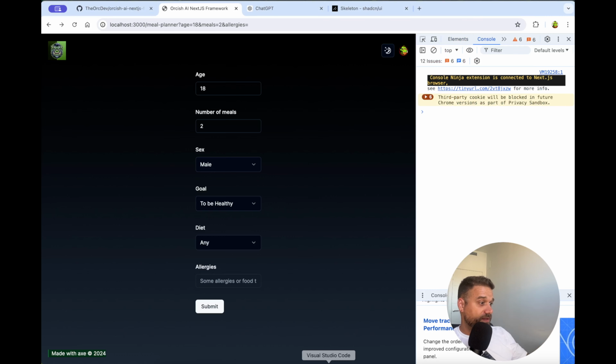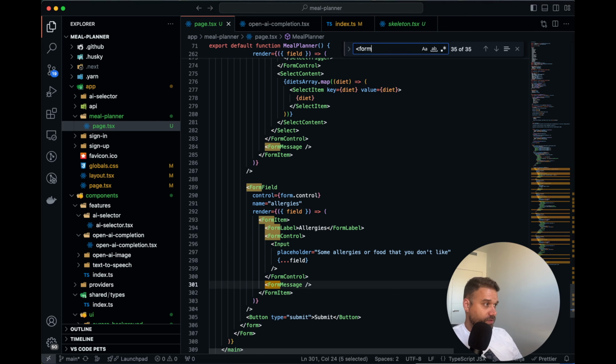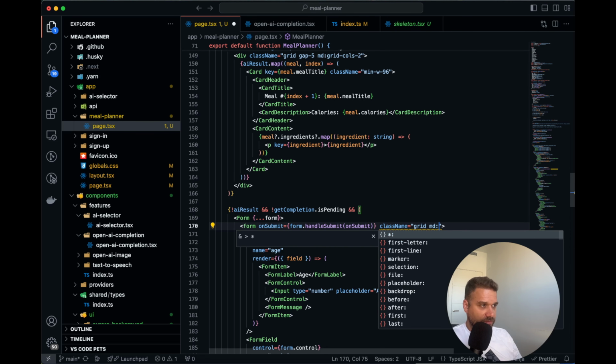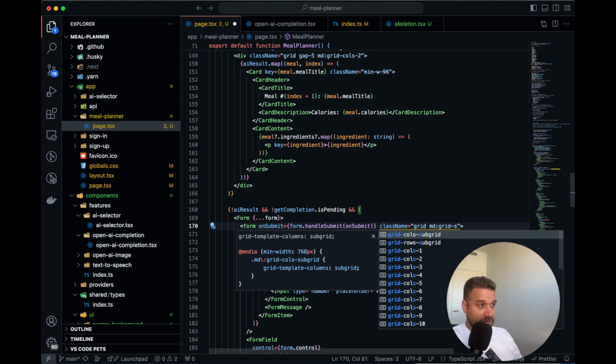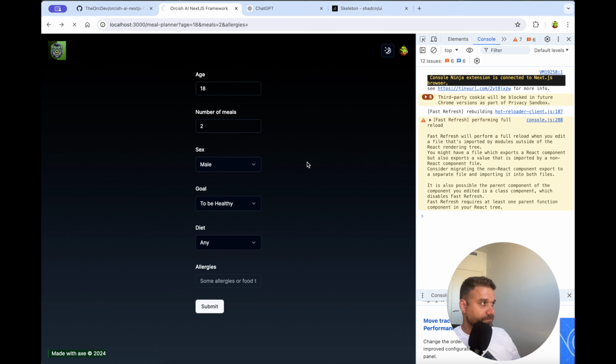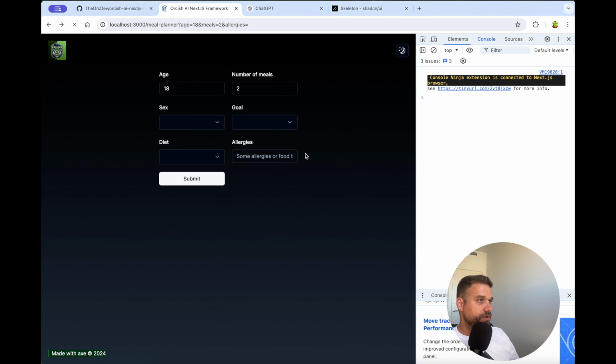Let's now just style this form a little bit so it's not like this. So I'm going to the form. Instead of this space Y8, I'm going to put also a grid, and for bigger screens, grid cols 2 and gap of 5, for example. And that one should now already look much better. Yes, and we are going to center this button.